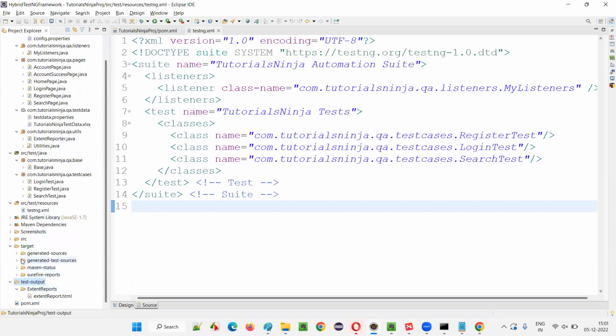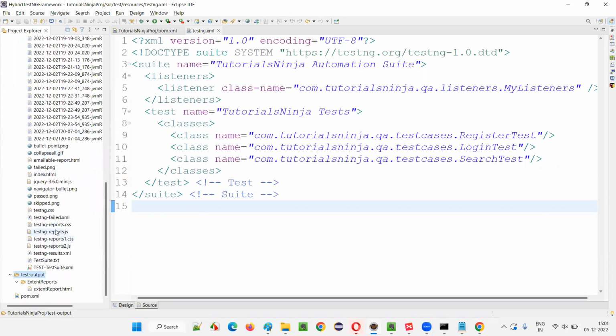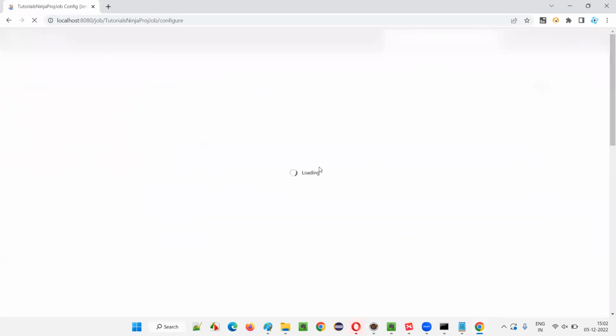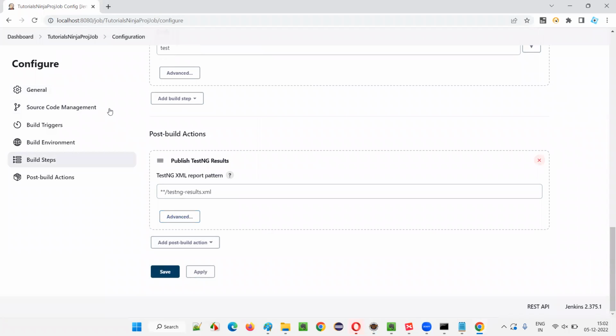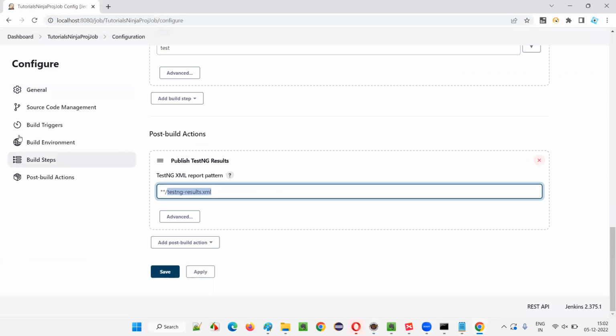Target. Should file reports. Yeah, somewhere here it will be there, guys. Okay, testng-results.xml. Just see that setting here. Go to configure and see the setting. To generate the TestNG results report, Jenkins is using testng-results.xml from my project. This file is being used by Jenkins from my project itself to generate that kind of TestNG reports. Okay, that's how it is configured.